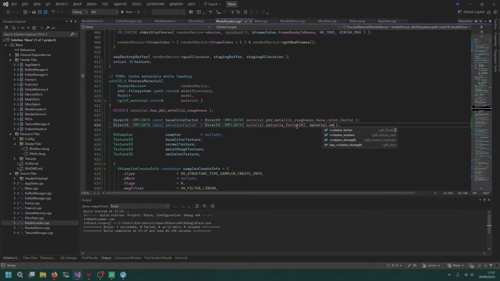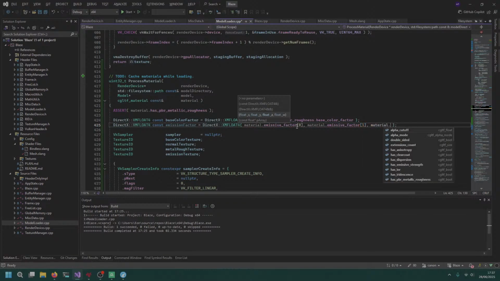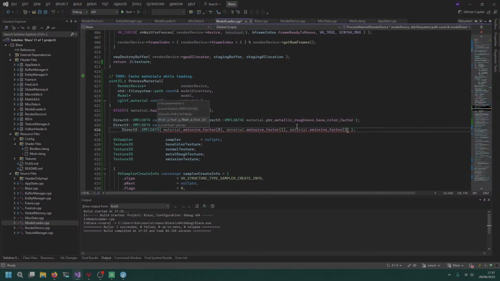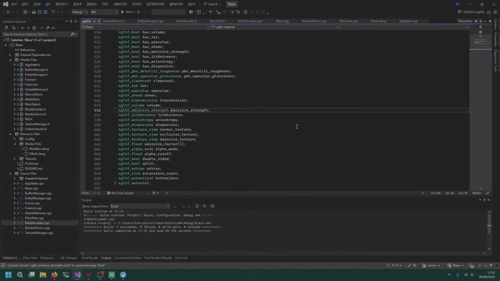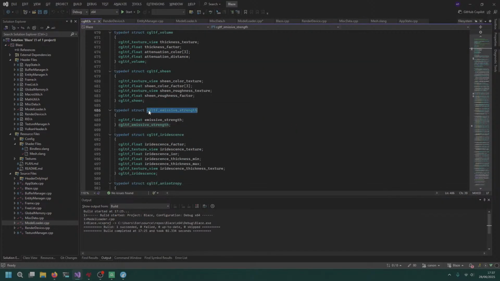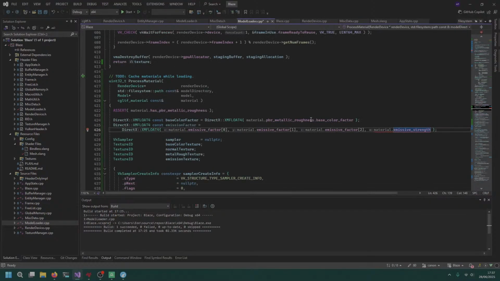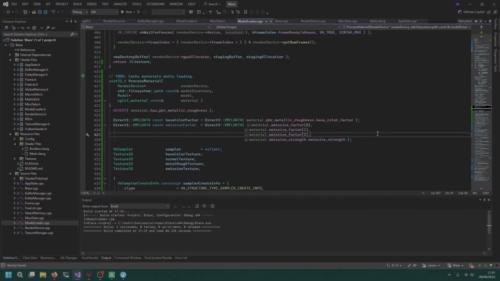Zero, material dot emissive factor dot 1, material dot emissive factor 2, material dot emissive factor, emissive strength. What's emissive strength? It's just a single float. It says emissive strength. Wow. There we go. So we pass emissive strength in.